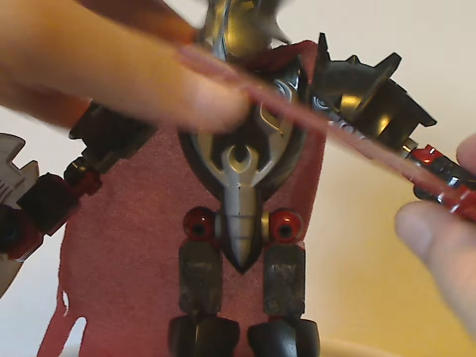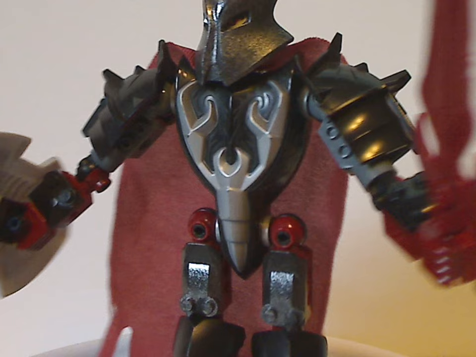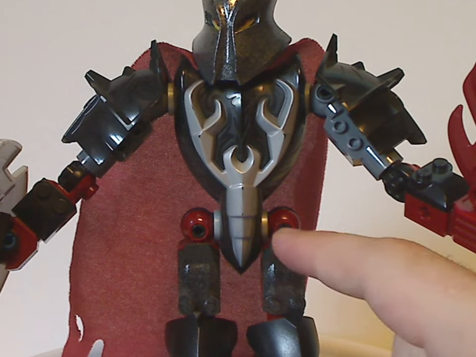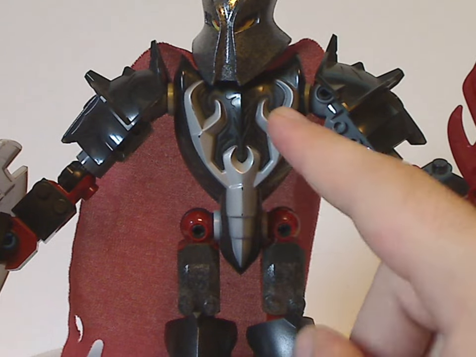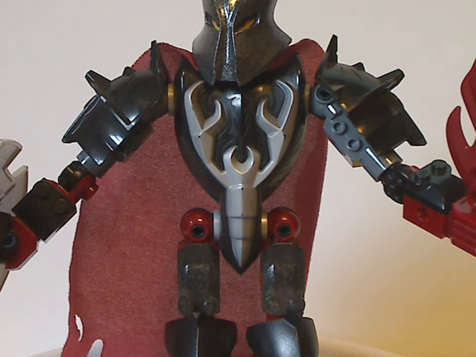And as for the body torso piece, it's quite the same as the previous version of him, but with a different color scheme. Still cool to see there, with the scorpion detailing to it, and nice detail etched in, of course.